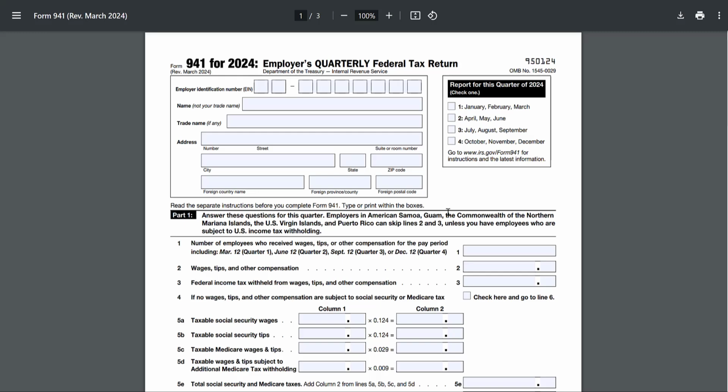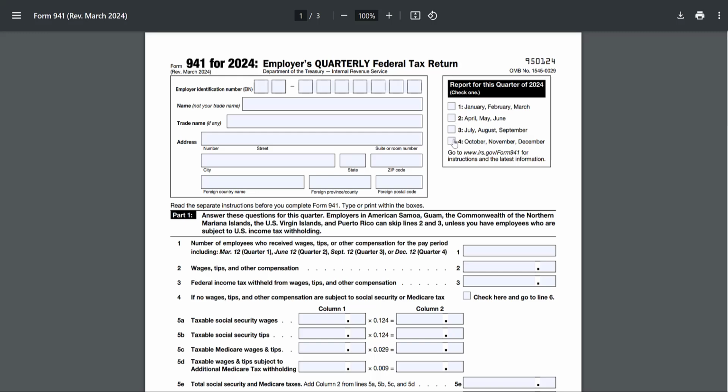So let's look at Form 941. You'll notice that this is essentially reporting information on federal income tax, Social Security, and Medicare that has been withheld from an employee's paycheck or that the employer owes, and we're essentially reconciling for the payroll for that quarter. So the first thing you're going to fill out up here is the EIN information and your business information, okay? You're then going to select what quarter you are filing for.